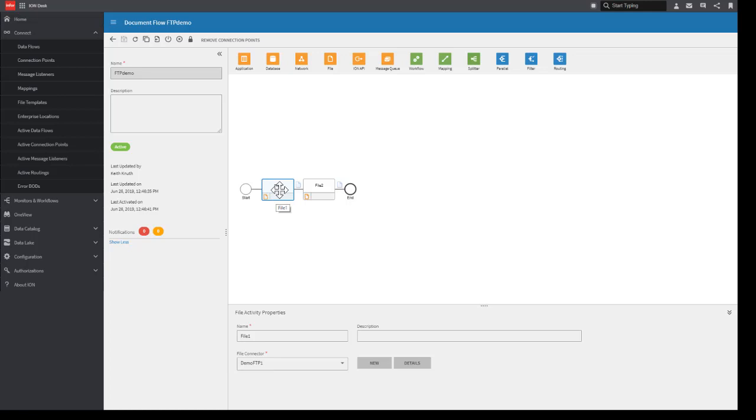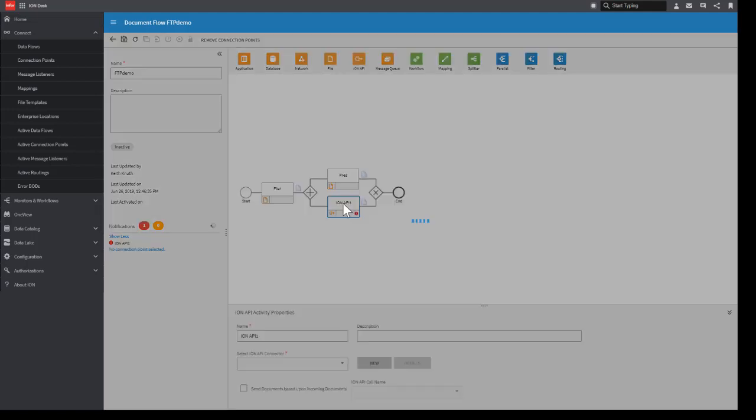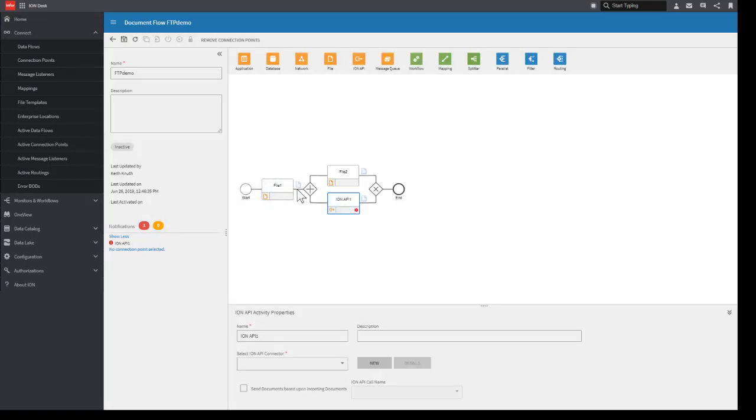Now you might look at this process that I just went through and say, well, why did I have to build this model? Why didn't it just already assume that those connection points were there and to start looking for files? If I deactivate this model, and in the future, if my system integration grows more complex and my business grows, I can quickly add in more options here, right? So I could create a parallel option here, move that file connection there, and at the same time, maybe call an API. So when this data comes in from this FTP site, transfer it to another FTP site, but also transfer it to an API.